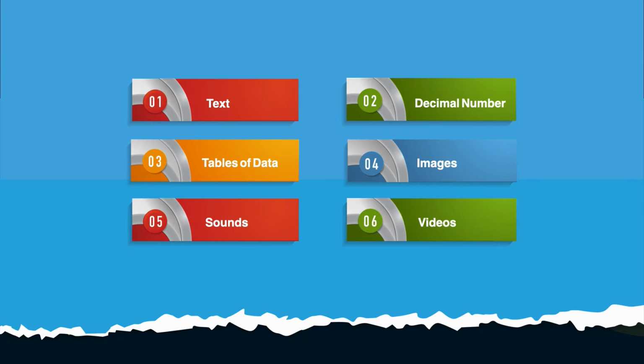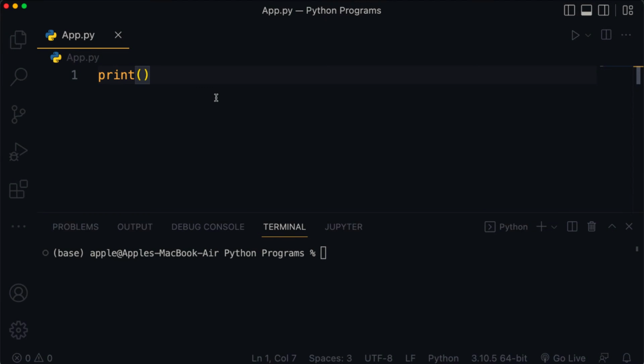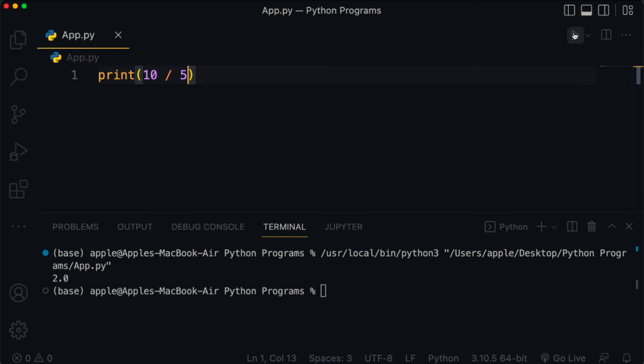So for example, if you try to put a decimal number where Python expects to have a string, you'll often find that you have a problem. And let's say you want to divide two things together, and those two things are actually numbers, 10 divided by 5, then you are actually good to go.